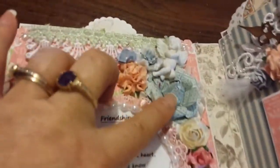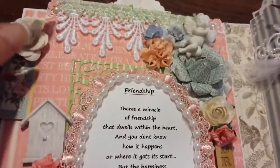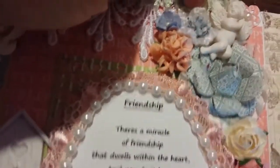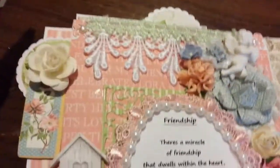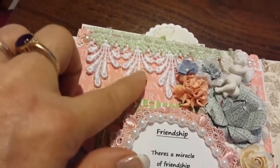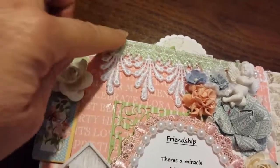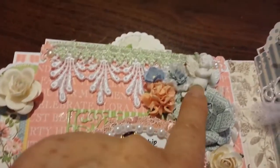Here's another flower that I made, and not as pretty as Neen's, but I gave it a shot. I have a little crocheted flower back here that was gifted to me by Leonie in our swap. Some pretty laces. I believe this lace is again from Scrap with Love on Etsy, and then I added this little green lace across here.